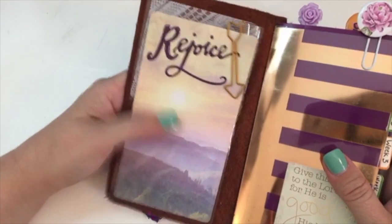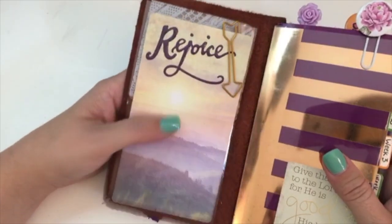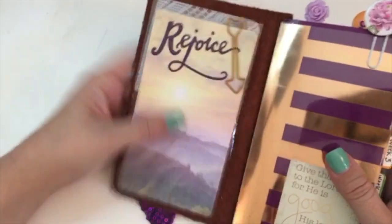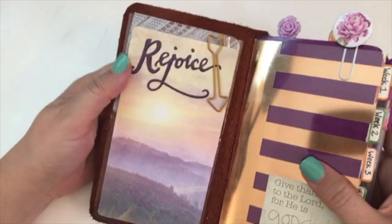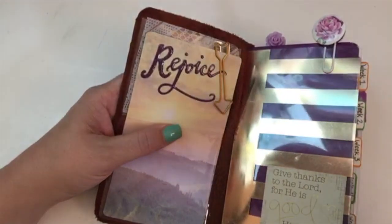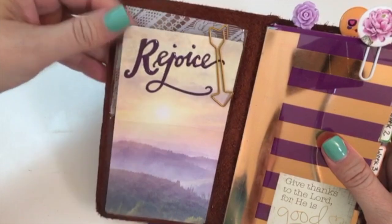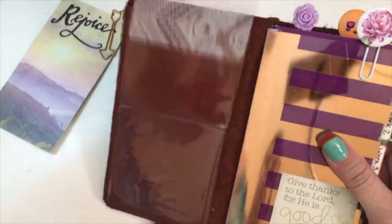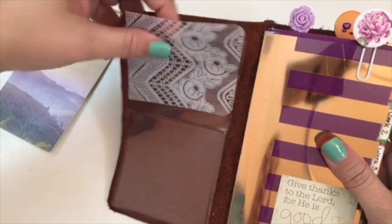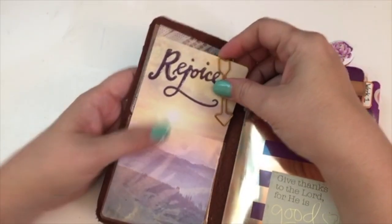The reason why I did this was that this leather was fairly flimsy, and I wanted to give it a little bit of stability. So what I did was I just put that pocket on there. My friend actually told me, you could take one of those Target dollar spot pockets and stick something in it to make it a little harder. I'm like, that's brilliant. So I actually have two of them here, and then I just put this Project Life journal card in the top just to give it a little bit of decoration and kind of hide it, but then this goes in there too, so you can't really see it.